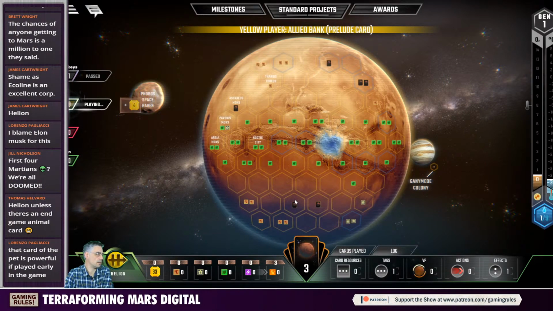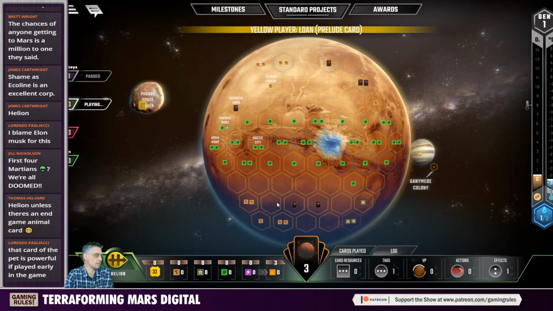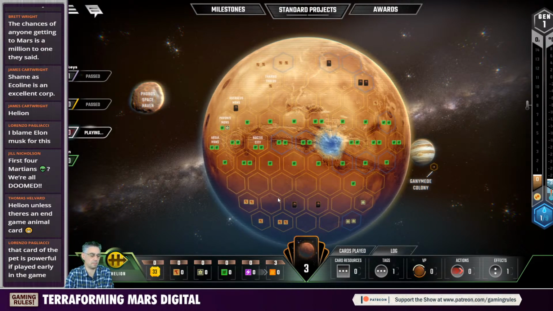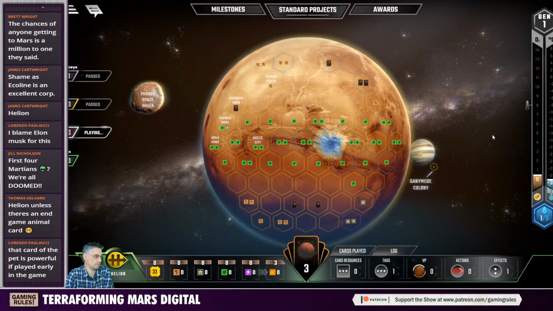Let's see what Paul's done. At the moment, we're just playing Preludes, aren't we? So yeah. So the Allied Bank and a loan. Nice. So 30 money, but you lose 2 income. Good grief. That's pretty good though, isn't it? It's not bad when you've only got 6 to 8 turns. Yeah. And that's it. Some of the cards are better based on player count because the number of generations will be affected by the number of players in the game.